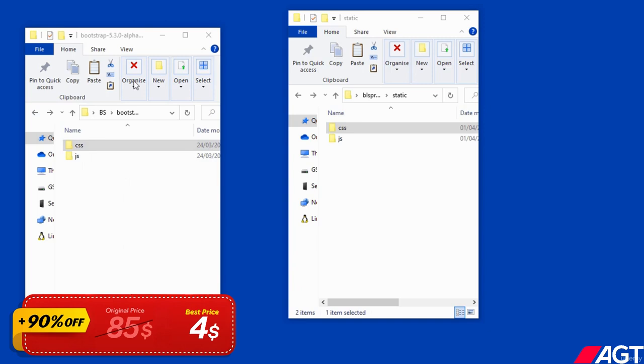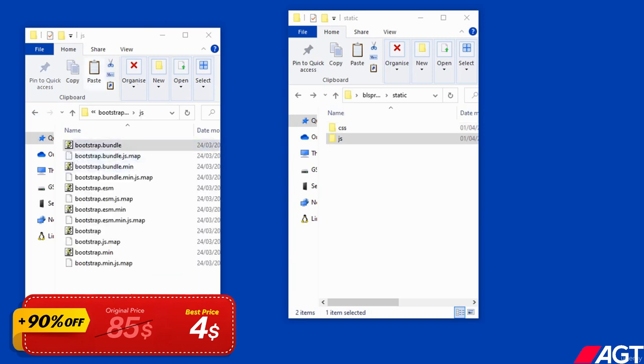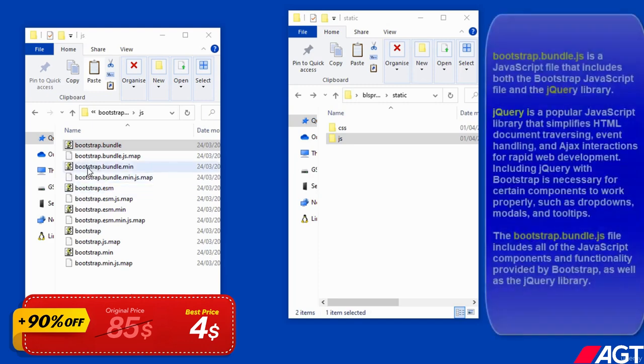Next, I'm going to add a JavaScript file. So on the left here, I'll click on the JS folder. Next, I'm going to select a JavaScript file to add to my JS directory in my static directory. The file I'm going to add is this one that says bootstrap.bundle.min.